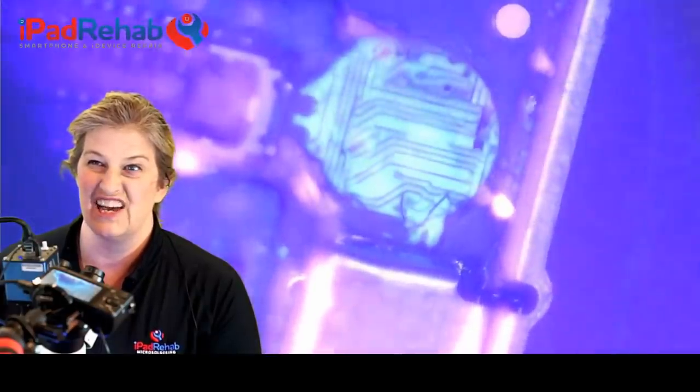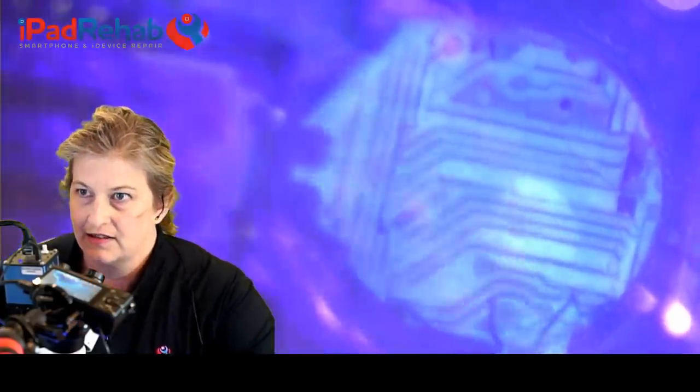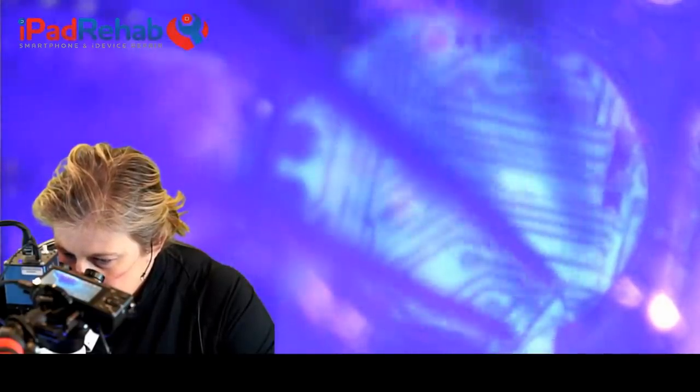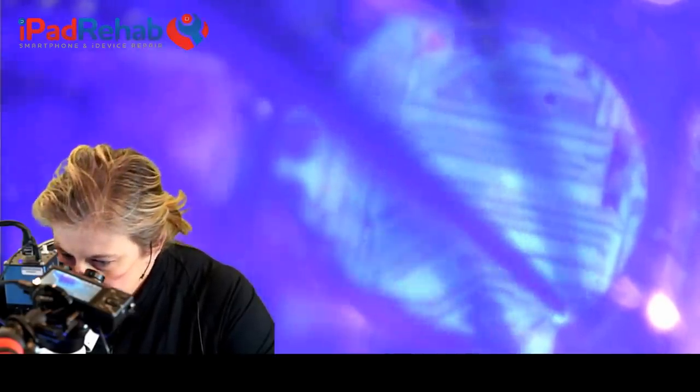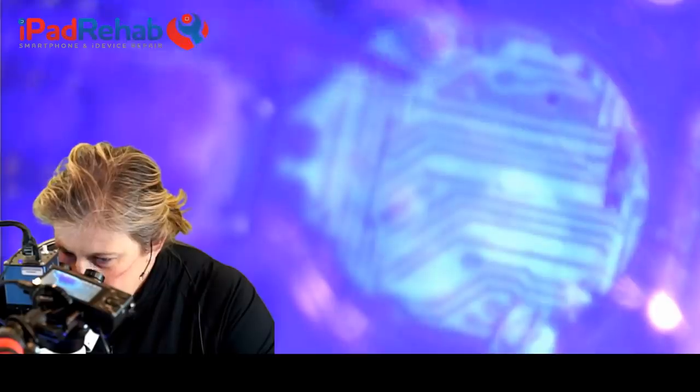All right, so we can see that there's a myriad of traces that are under there. And you can really look closely. Isn't this so cool? I just love this. And to try to guess which ones, if any, are actually torn. And I think that we can see that there's one that looks like an insect leg down here in the corner. See that? So there's two. So one, two are torn down there that we'll have to just try to figure out, where do they go? Do we need them? And then we've got a broken one right here. It looks like it has a microvia. Get back here. Bad.